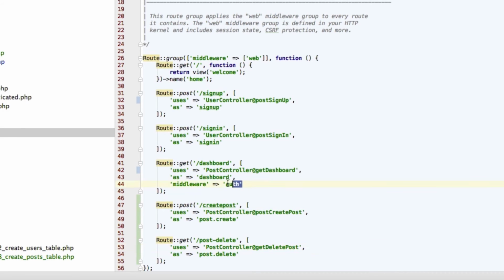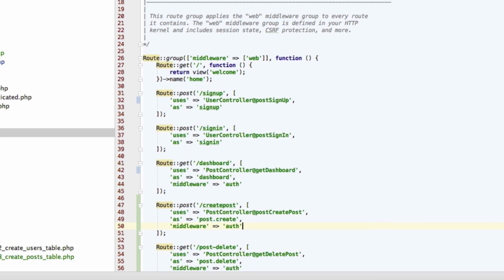And we can also protect this route with middleware because this should also only be accessible when we're logged in. And the same goes for this post creation route. We don't want anyone to be able to, let's say, through a terminal, create a post, which would be possible if we're not protecting this route.